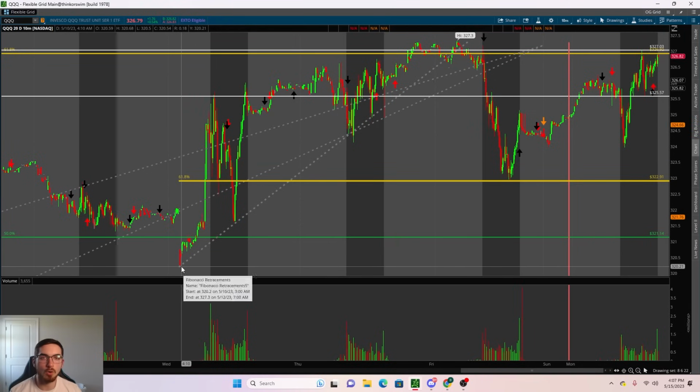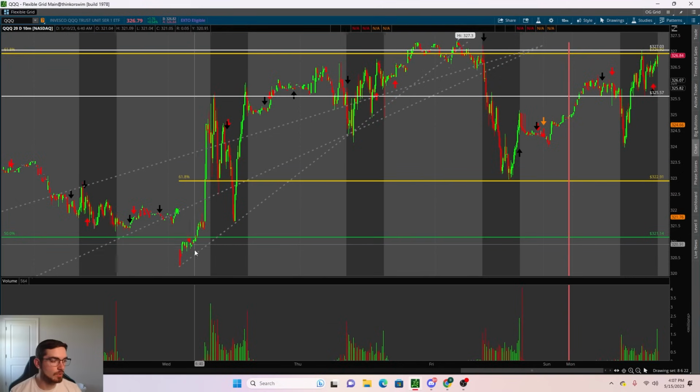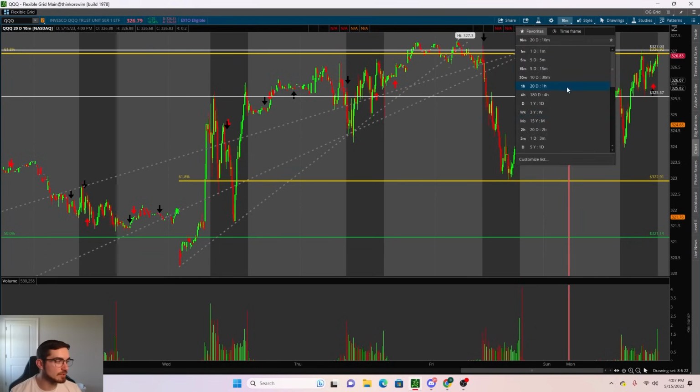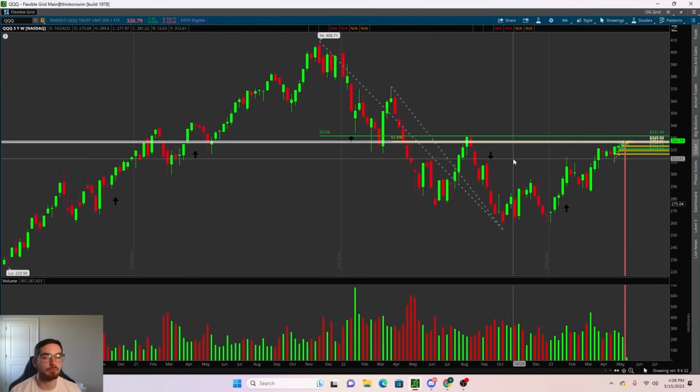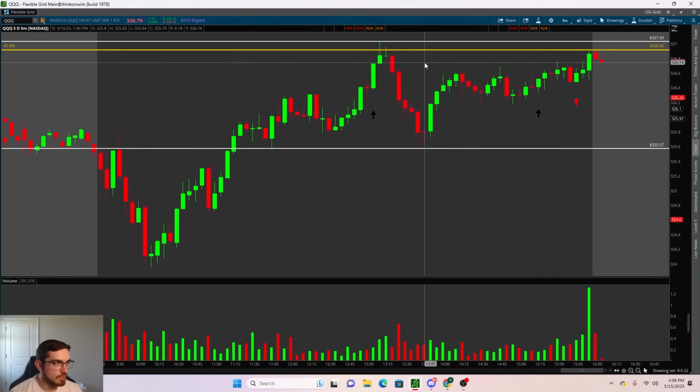If you are taking a pivot low to pivot high, you are looking for a bounce. So pivot low, pivot high equals bounce. If you are looking for a reject, you are taking pivot high to pivot low. And as price trades up into the retracement, you are looking for a reject. So that is it for entry criteria as well as stop losses.